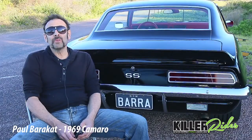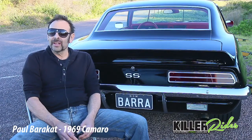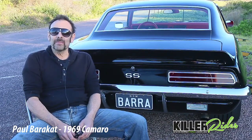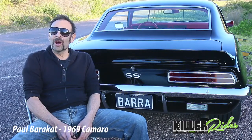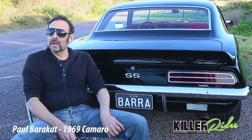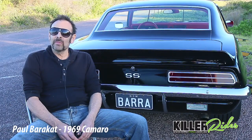It's very reliable now. It wasn't when I first bought it — it used to break down, blow fuses, and the engine would cut out. I could never work out what it was until I went underneath the dash and saw the bird's nest of wiring under there and sorted it out. My friend Artie, who's a genius at wiring, helped me and we put proper fuses all in one spot so we can know where they are when they blow. Touch wood, since then it hasn't had a problem.